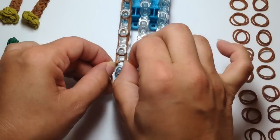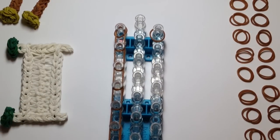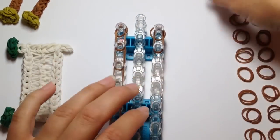And 2 bands on the very end. Now we have our left side done. We want to come back up here and we want to do our right side with 2 bands.